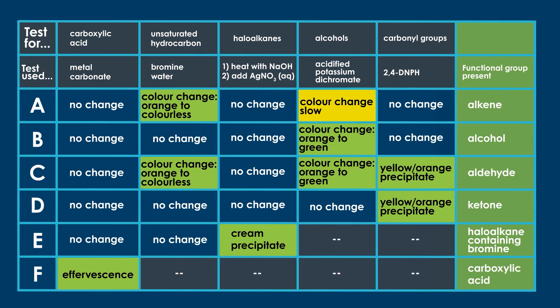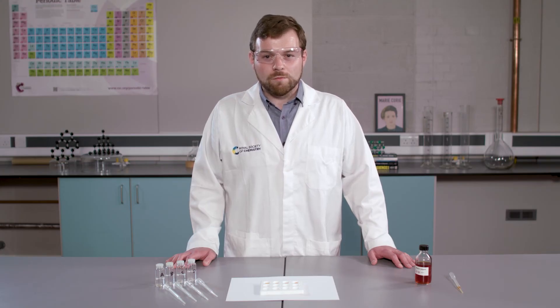So if we take a look at our results we have had so far, we can conclude the following. The metal carbonate test gave only one positive result, sample F, so that must have been the carboxylic acid. The silver nitrate test gave only one positive result, sample E, so that must have been the haloalkane. The bromine water test gave two positive results, sample A and sample C. However now we have conducted the test with Brady's reagent, we can see that sample C has given a positive result whereas sample A has given a negative result. Therefore sample C is our aldehyde and sample A is our alkene. Sample D has given us a positive result with Brady's reagent and gave us a negative result with acidified potassium dichromate, so sample D must be the ketone. Sample B gave us a negative result with Brady's reagent and a positive result with acidified potassium dichromate, so sample B must be our alcohol. Now we have identified the functional groups in all of our compounds, A through F, though we are not done here. I have one final test to show you.